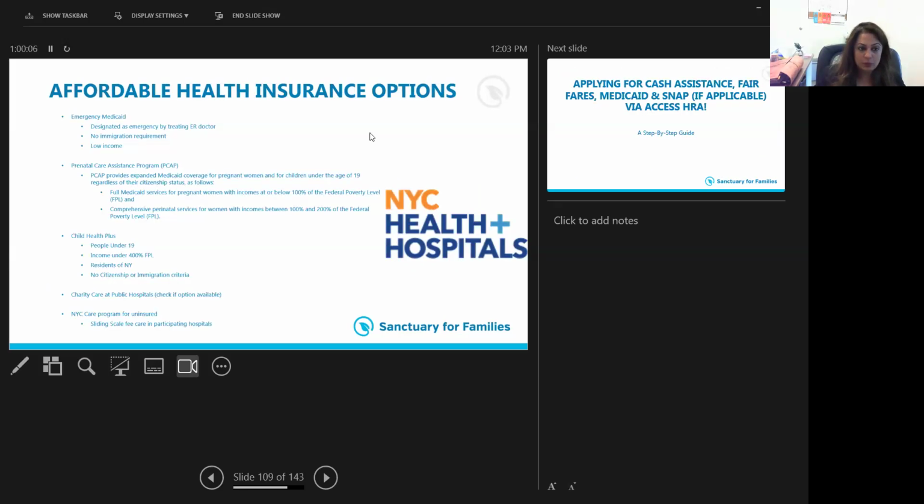Now, for those people who have no immigration status but are having an emergency, they can go to an emergency room, either through an ambulance or directly. And if the emergency room doctor treats them and qualifies their treatment as an emergency treatment, then the client will get something called emergency Medicaid, and they'll have to pay zero for their hospital bill and their ambulance bill.